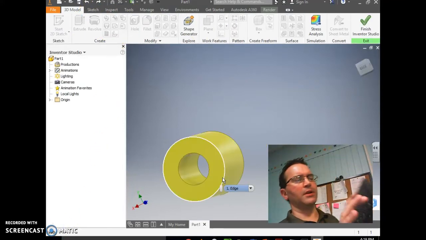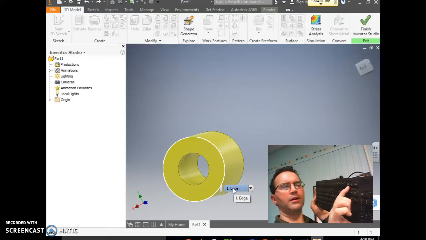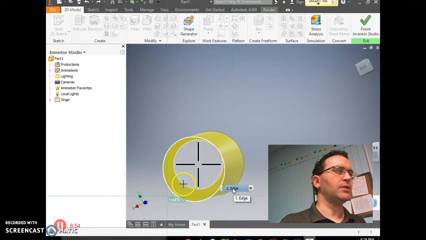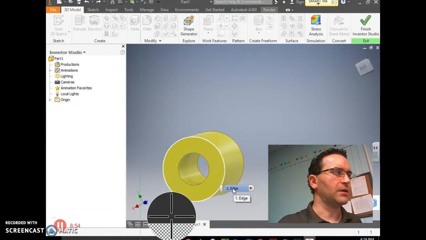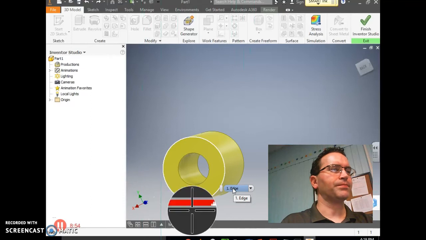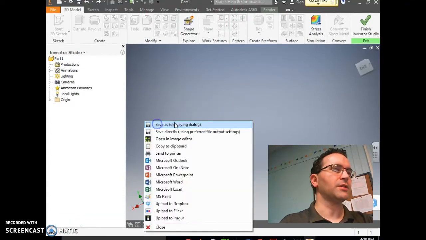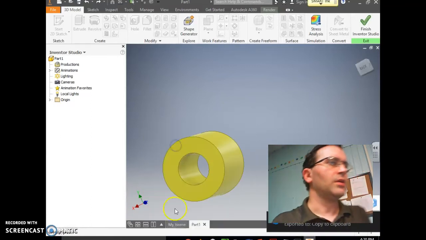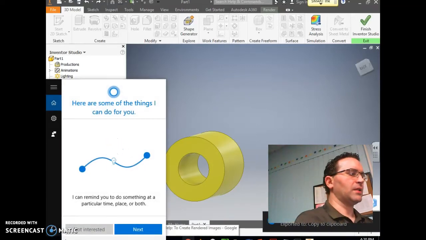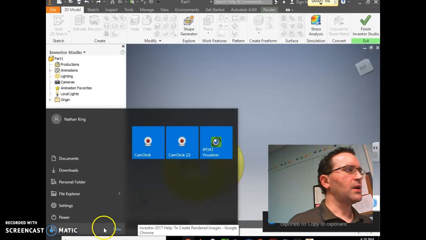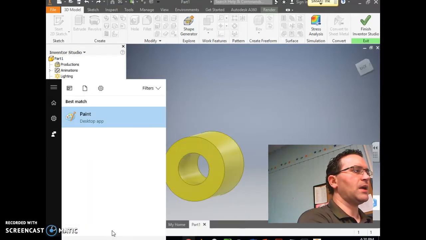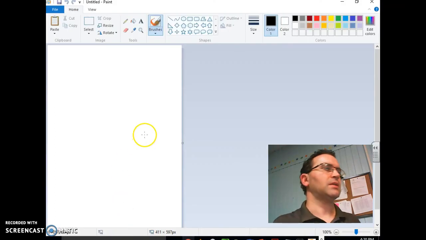Alright, so go click print screen on your keyboard right here. Just push the print screen button. And you don't have the same output that I've got here, but I'm going to push escape. Well, you've got print screen, right? Just go ahead and make sure you have that. You don't have the same software I do here, but you'll essentially have the same thing I've got at the end. So go down here to Windows, click the Windows key like this, make that pop up, and then type in PAINT, and you should see Paint.